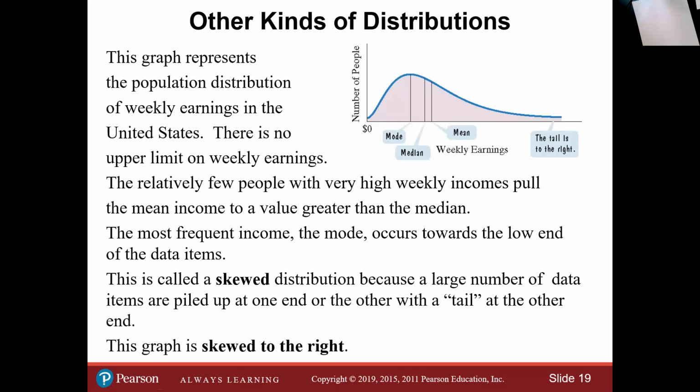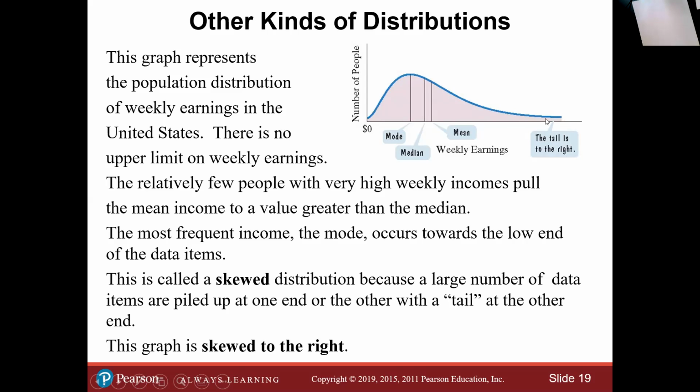Now, the normal distribution is very common, and a lot of data follows the normal distribution, but there are all sorts of other different shapes if you go on to study statistics. So here, if we look at weekly earnings, so we have $0 here, and then we have this space where most people are. Now, as you notice, we have more people who earn less money versus this large amount of pay per week. So this is very rare.